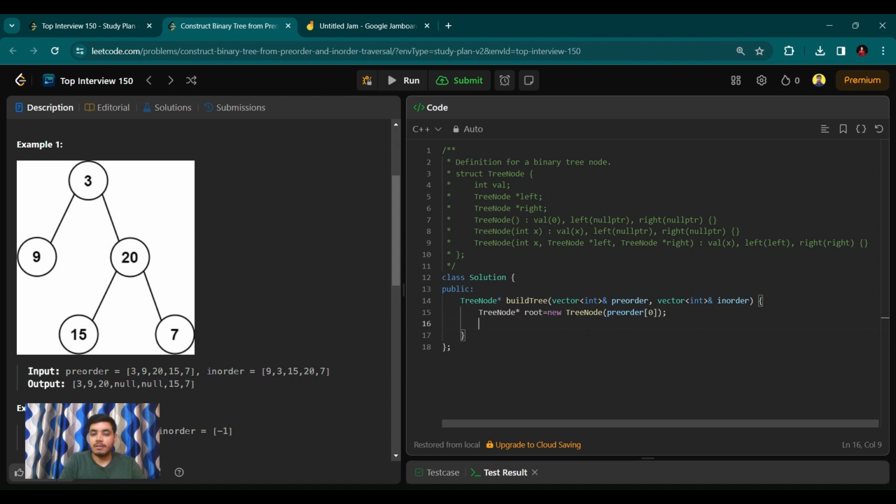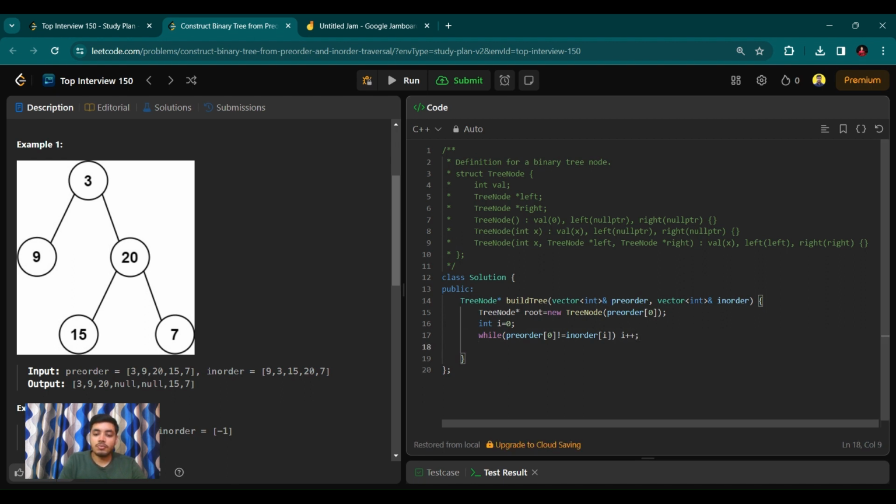Before that, we need to find the value of the root node in the in-order. And why is it important? In order to find the upcoming pre-order and in-order for both left and right. So firstly, we are going to take int i equals to 0. And after this, we are going to run a while loop. In this while loop, we are going to check a condition: until our pre-order 0, which is our root value, is not equal to our in-order i. So we are checking our root node value in the in-order, and until we are not getting this, we are increasing our i.